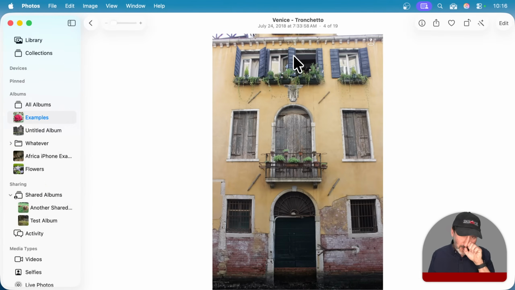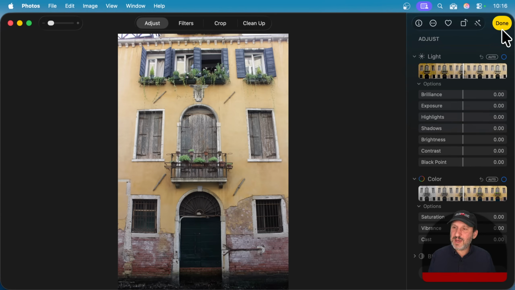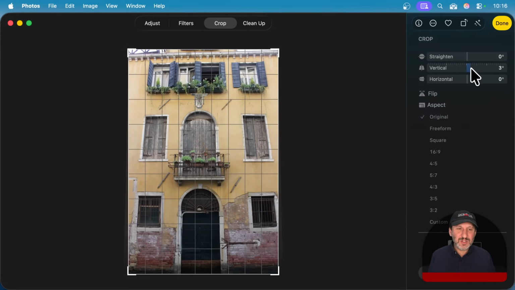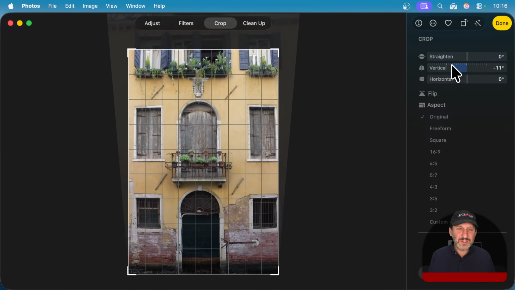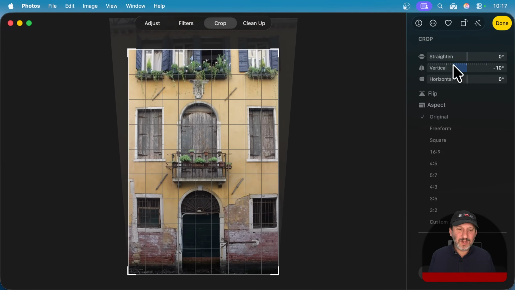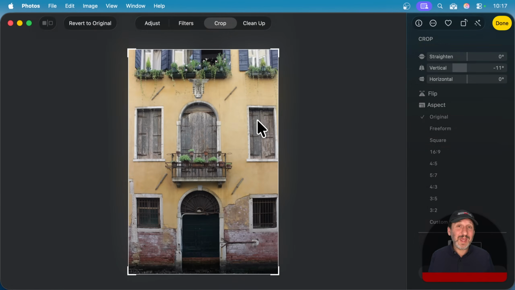Like I took this photo here thinking that it would be a cool wallpaper, and well, it would be, except, yeah, there's a bit of a perspective thing going on. However, if I go in here to edit, and then I go to crop, and I can adjust the vertical, and you can see I get those nice lines there. So I can set it up a little bit to be more straight on. Now I think that, or at least maybe a cropped version of that, could be an interesting, say, iPhone wallpaper vertical there.